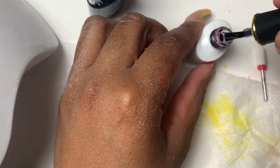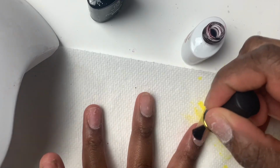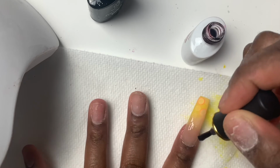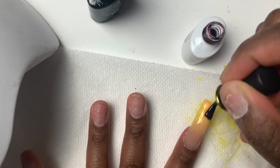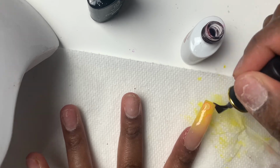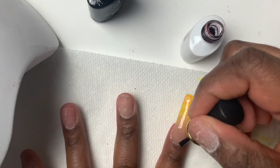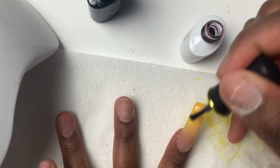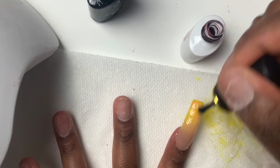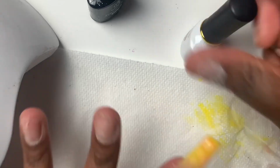I went ahead and wiped all the dust off of that fingernail, and I'm going in with a clear top coat. It does have a little bit of a pinkish tinge to it because I like a hint of pink in my top coats. I do this to some of them, not all of them, and I find that it gives me a really girly, pretty, smooth looking top coat. So you guys will see I'm going to cure that in the lamp.